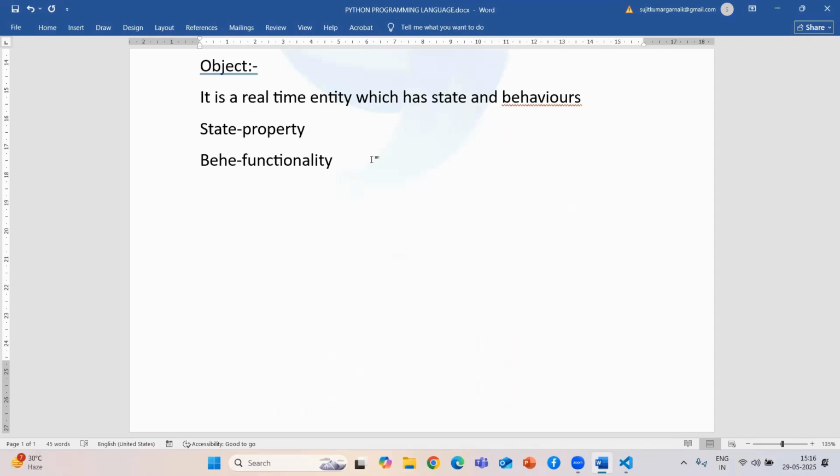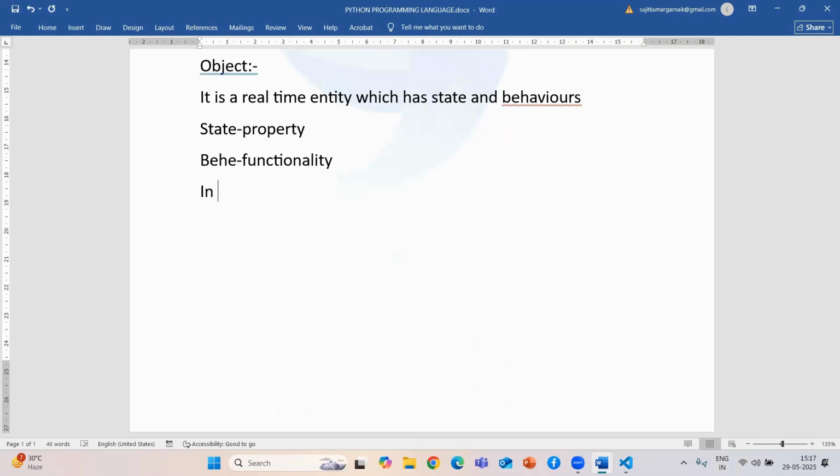So for each and every object, meaning everyone who has taken that course is treated as an object, all the objects have some common properties. Their timing will be the same, their batch code will be the same, and their course will be the same, Python. So we can say that these are our common properties. In this session we are going to see only the common properties. In the upcoming session we are going to cover our uncommon properties, so that we can say that in an object we have some common properties and some uncommon properties.